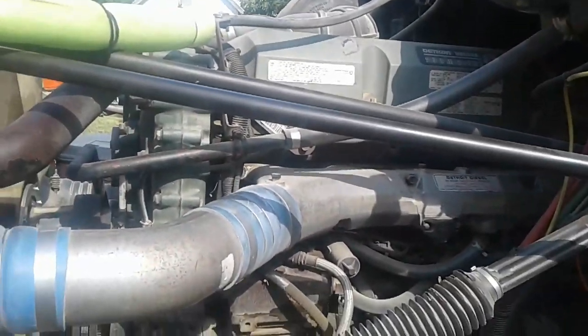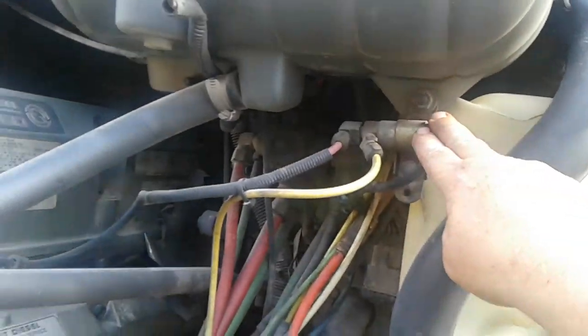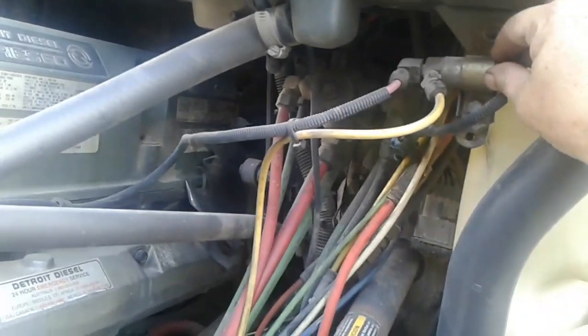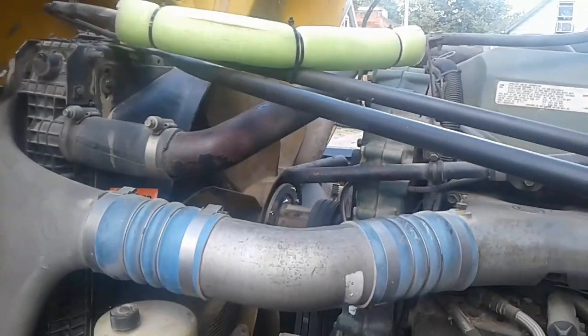Now that we're out here on the outside, remember you've got your key on, so you've got to be careful. What this is supposed to do with the key on is send a signal up here to your solenoid, which is supposed to send air down to your fan, and you should be able to turn your fan — which I can't. That's the problem right here. We've got the clutch fan back because I heard the solenoid clicking earlier, and when I had my son turn the key on, the solenoid was working properly.